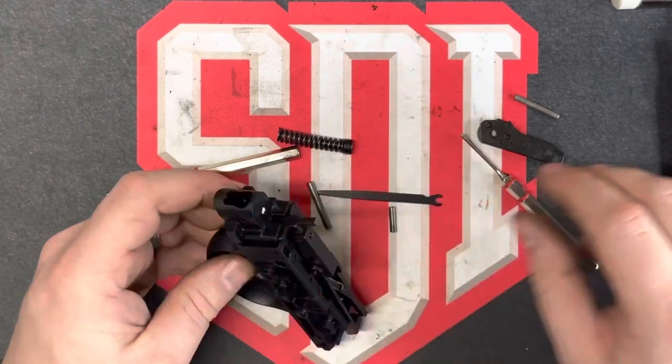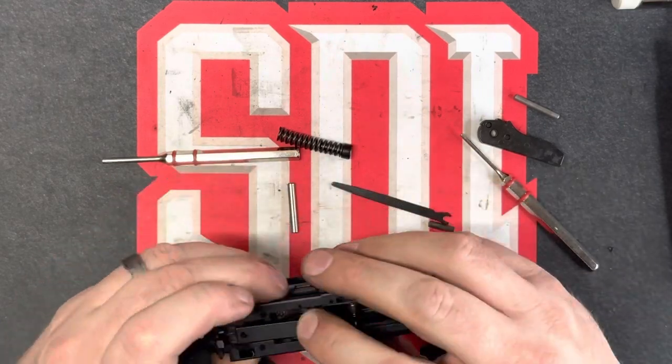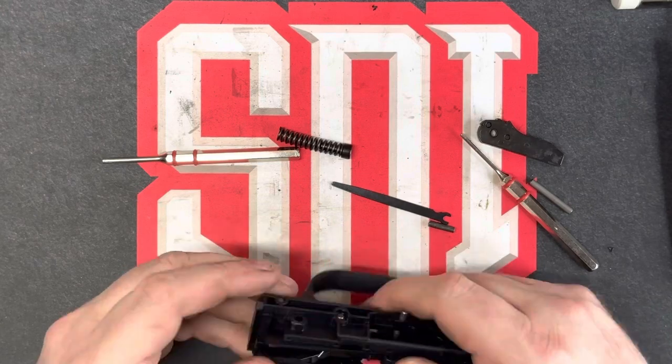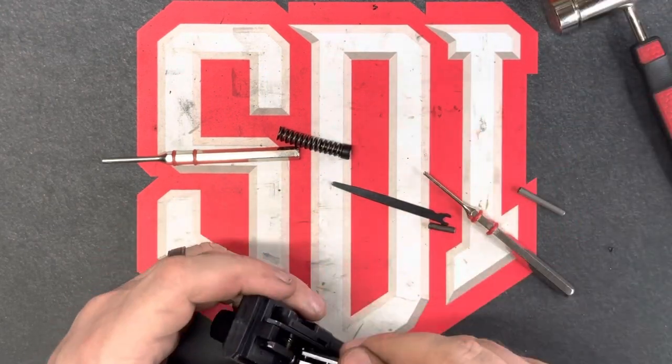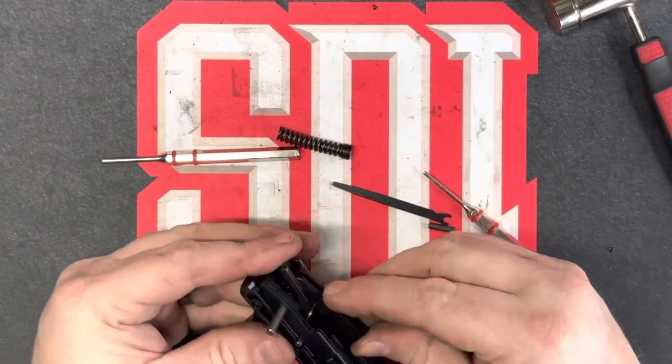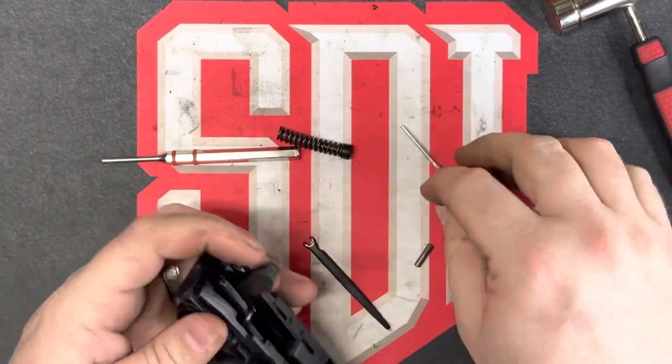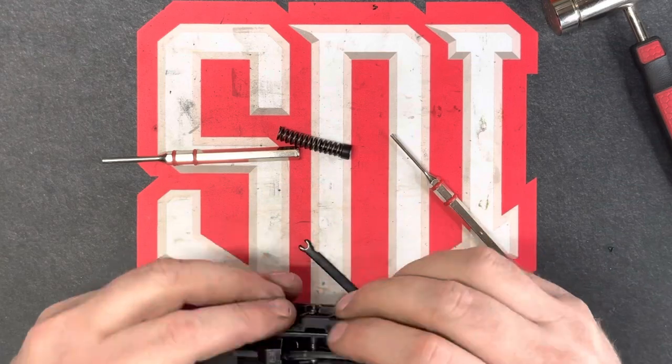Man, for whatever reason, it felt like the connector, disconnector, trigger, and trigger spring were just so much more difficult to put in the second time. Once I got them in, no big deal, but man, it was a pain to get them back in the second time.